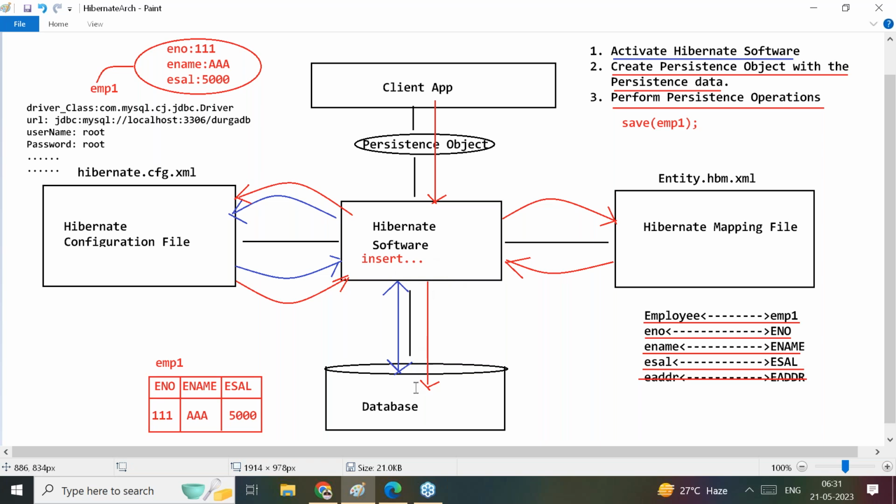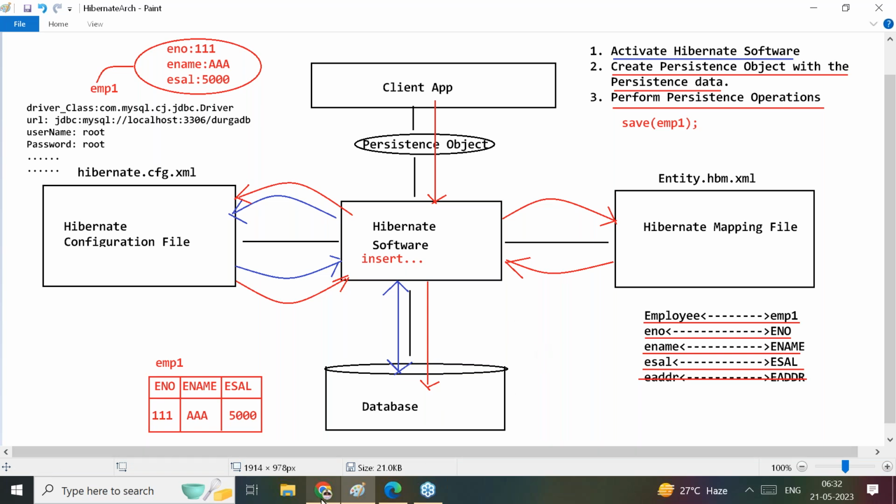By the execution of that query, the database operation is going to be performed automatically. By performing the database operation, the record will be saved onto the database table. Now it is saved here. That's it. This is exactly the meaning of the Hibernate software activities.